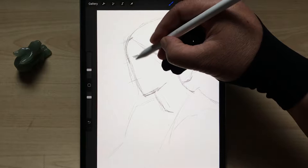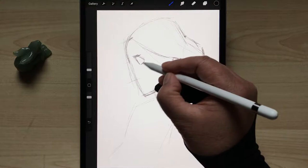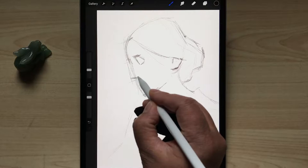So now when I'm drawing, I want to just draw the whole shape like this. Not looking into the inside of the eye. I want to draw this shape, like that. And from here, coming down to the nose. Now the nose comes up a little bit, right over here. From the eyebrows to the chin, you can actually divide into half. That is the bottom of the nose, right over here.